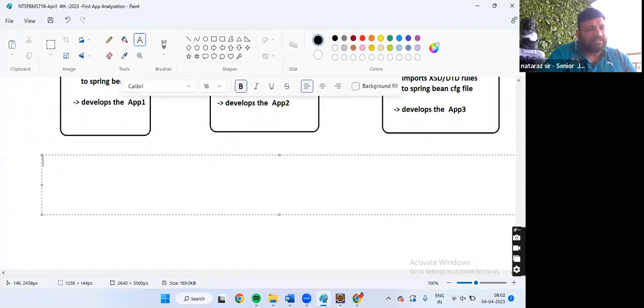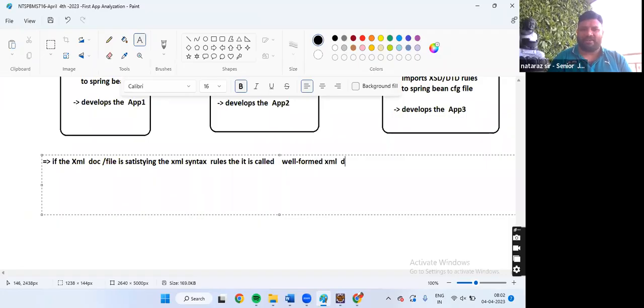If the XML document is satisfying the XML syntax rules, then it is called a well-formed XML document.